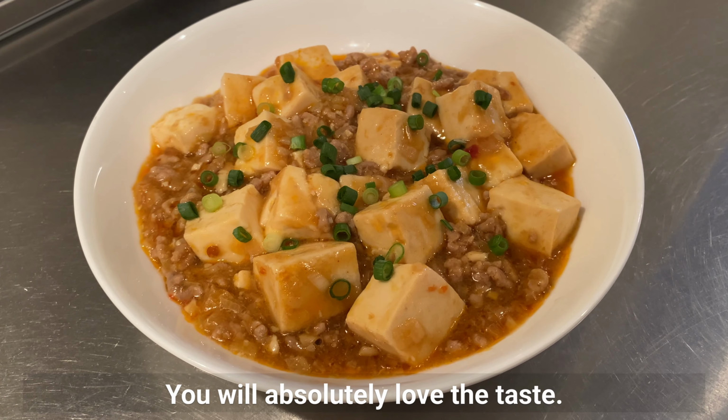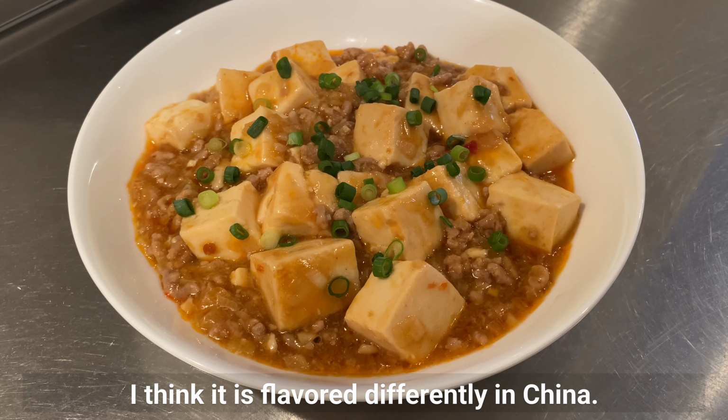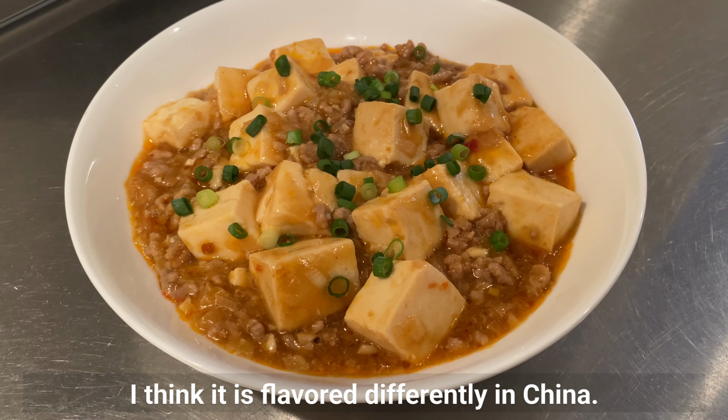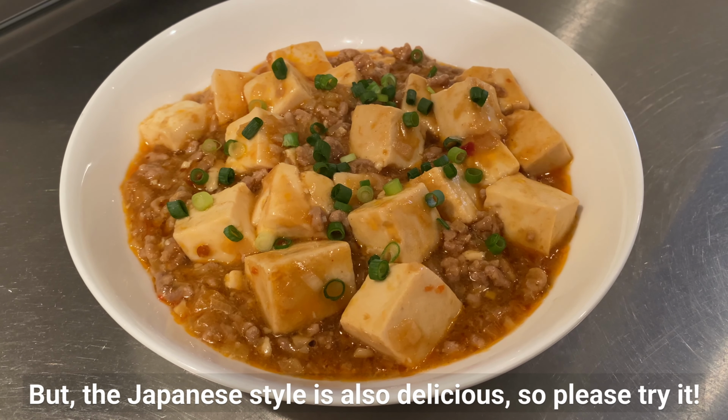You will absolutely love the taste. I like to eat it on top of rice. I think it's flavored differently in China, maybe more spicy, but the Japanese style is also delicious, so please try it.